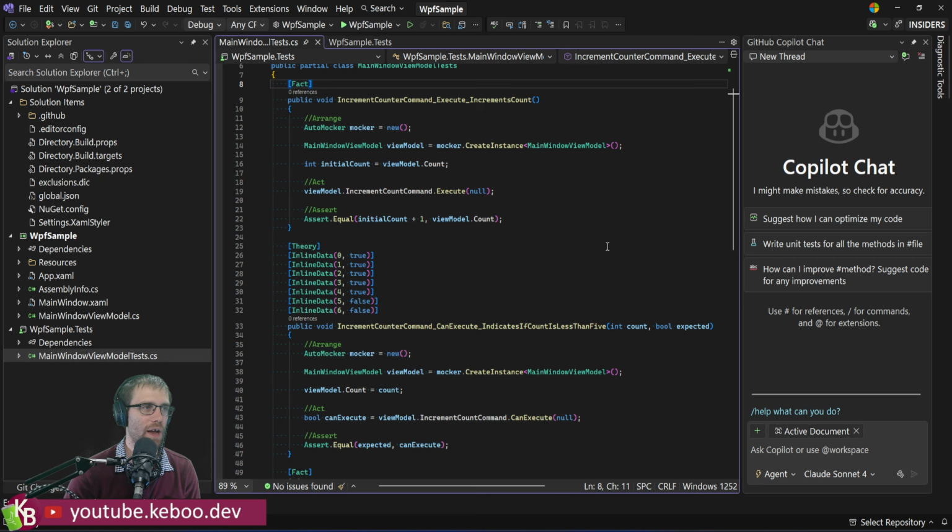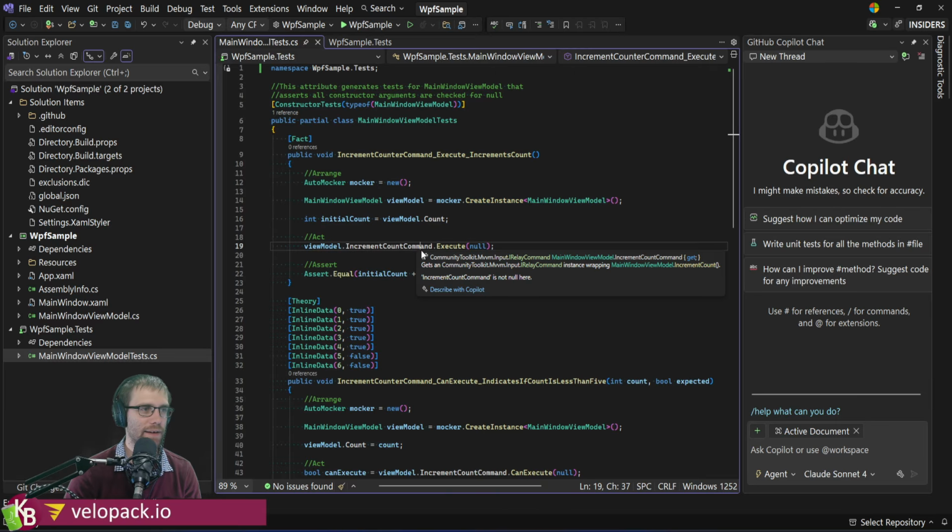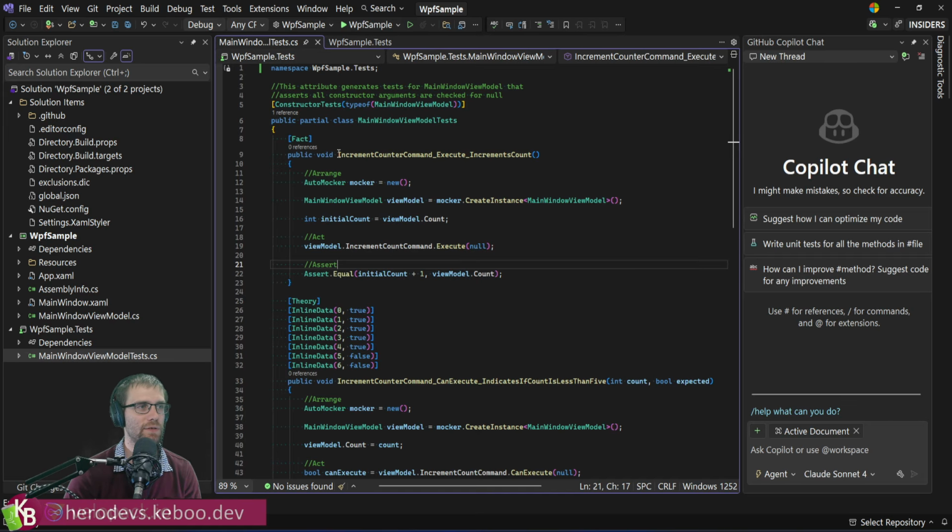So the tests here are not overly interesting. There's a regular unit test for people unfamiliar with the pattern. I always favor the AAA pattern for structuring my unit tests: arrange, act, and then assert. Some basic guidance that I often give people is your name should reflect the contents of your unit test. So the first part of it should be reflective of what is being tested, the condition under which it's being tested, and then finally the expected outcome.